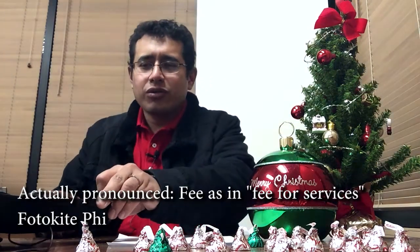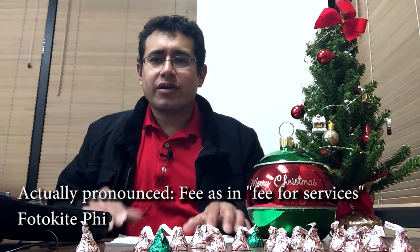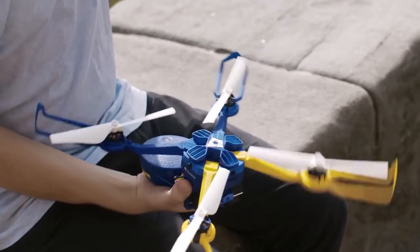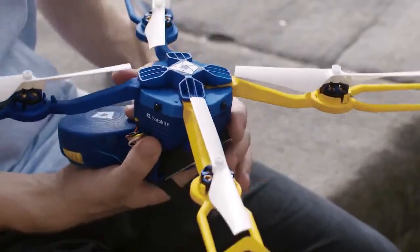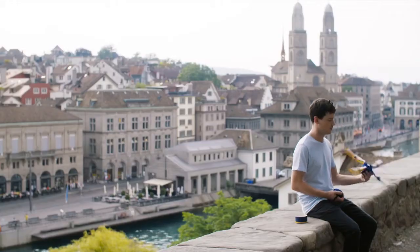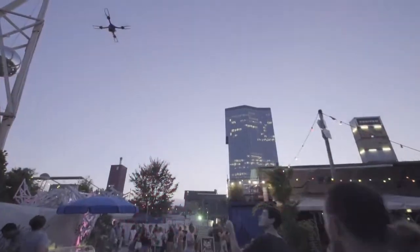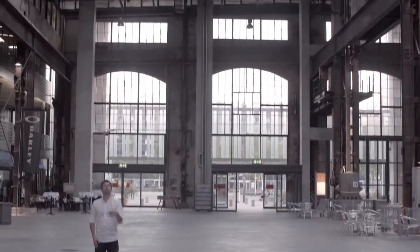I also found out about the FotoKite 5, and that's one of those really cool drone concepts. This drone is one that is actually like a kite, so you let it go and it has a string, and the string, I believe, you can wrap it, you can hold it with your hand, and then the angle stays and it knows to always be recording you or taking pictures of you at that angle. And the benefit, of course, is that it will be safer. It will not fly away, and you can just tie it with you, or carry it with you, run with it, and it will just follow you. So that is something nice.